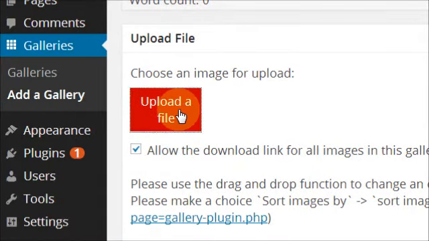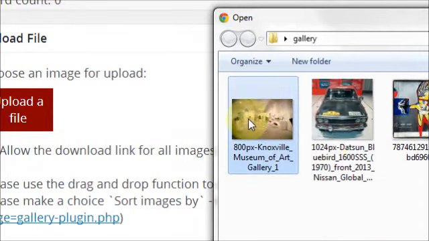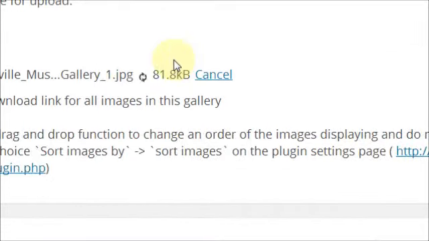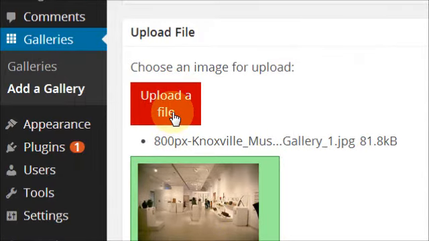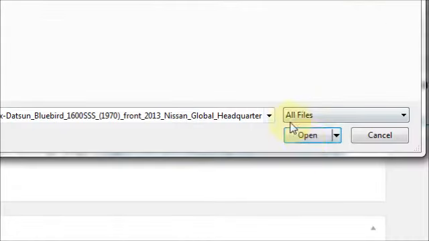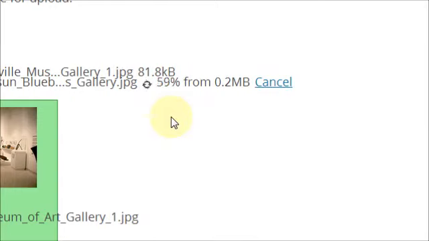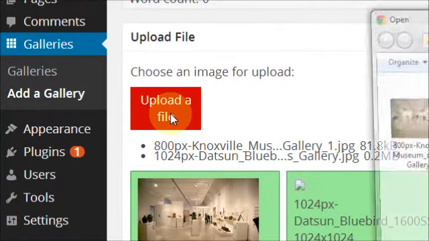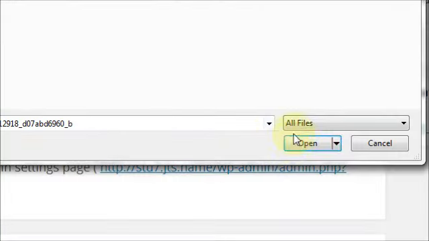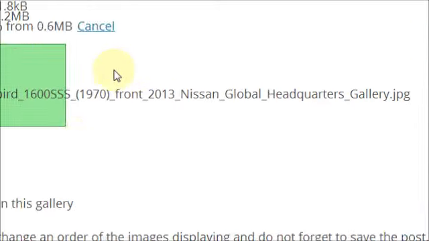And if I'm going to upload some files here, here's one, open, and here you can see the status. There's one. Upload another one here. Oh, you can't see the image, but maybe it's still okay.